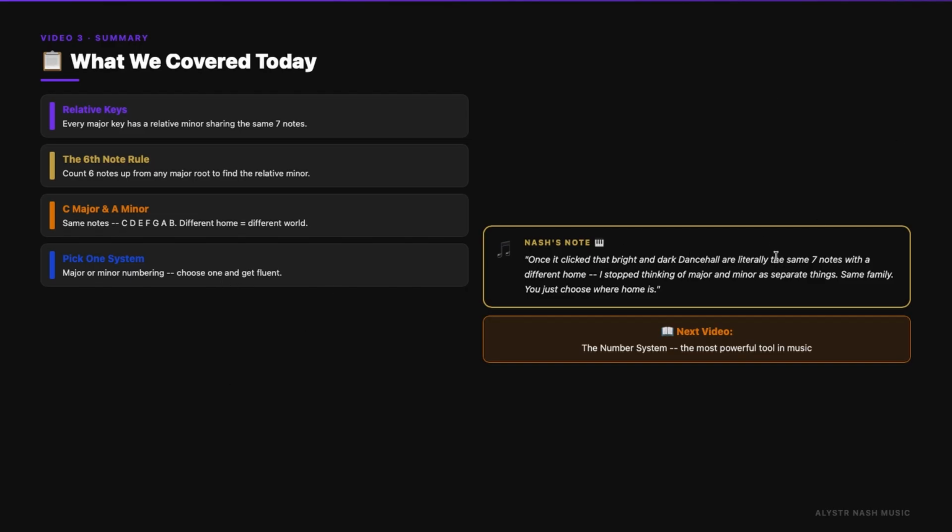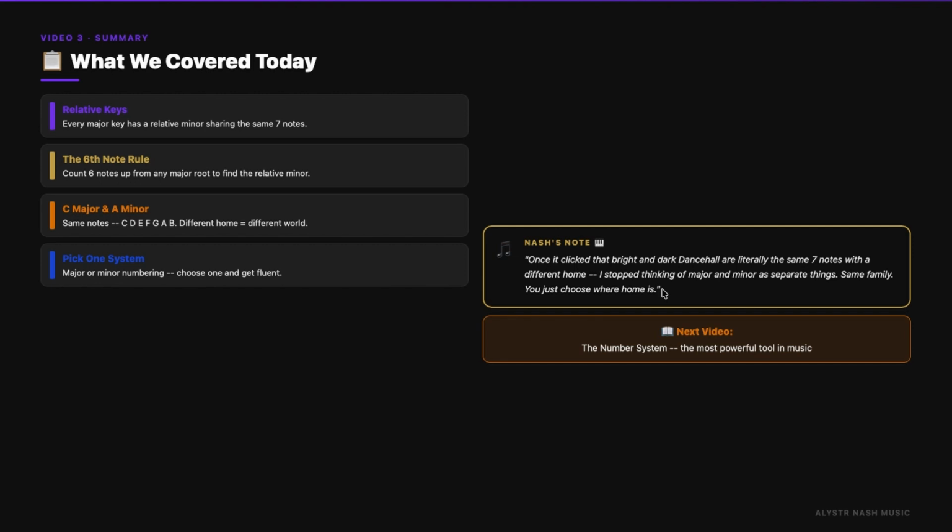Picking one system, I prefer to work in the major number system, just because most musicians operate from that realm. Once I understood that major and minors are the same 7 notes, I stopped thinking of them as different things. It's all one family, all the same notes.